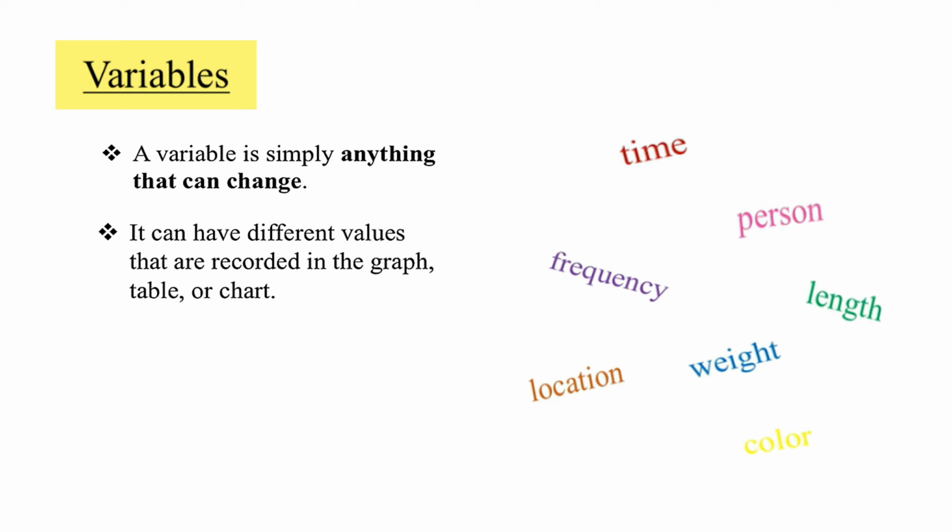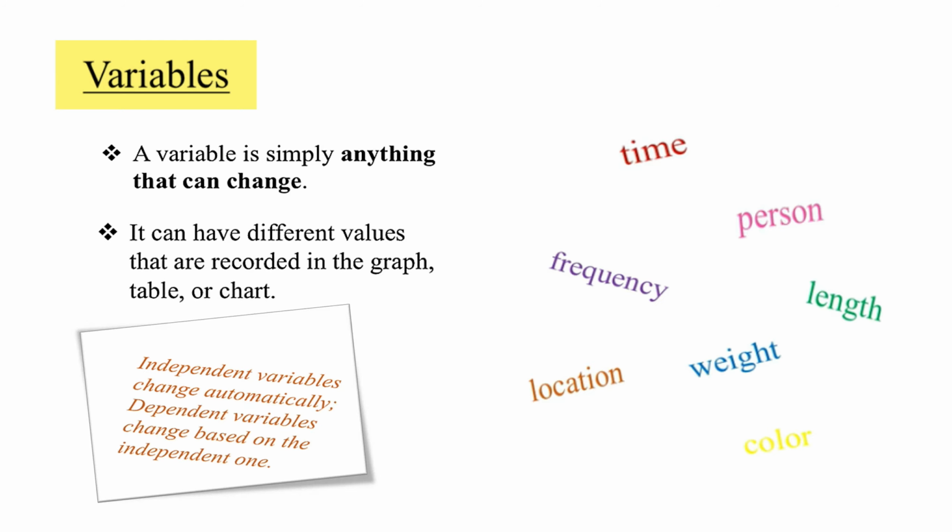There are also two types of variables, and that's something very important every one of my students should understand. First, we have independent variables and dependent variables. An independent variable changes automatically on its own, but a dependent variable depends on the independent variable and only changes when those ones change. Fair enough. Now, if it sounds a little bit abstract right now, I agree with you, that's totally okay. The point is just to be familiar with what variables are, and we will see how they are used as we start to break down these different sorts of tables. So let us go ahead and start doing that now.